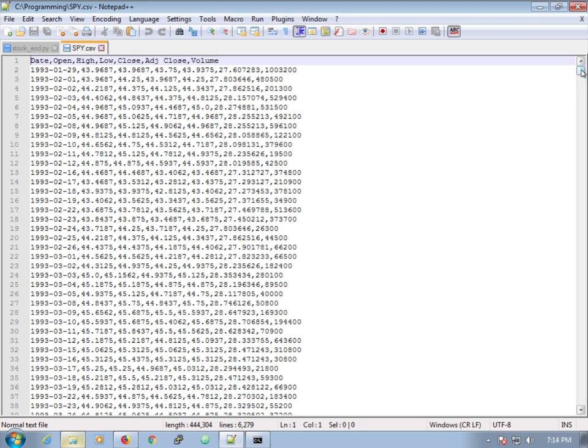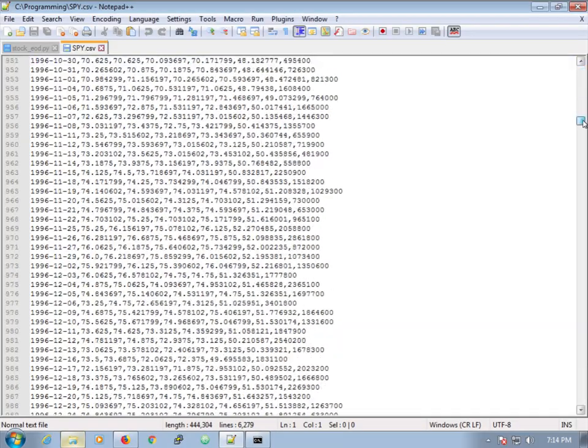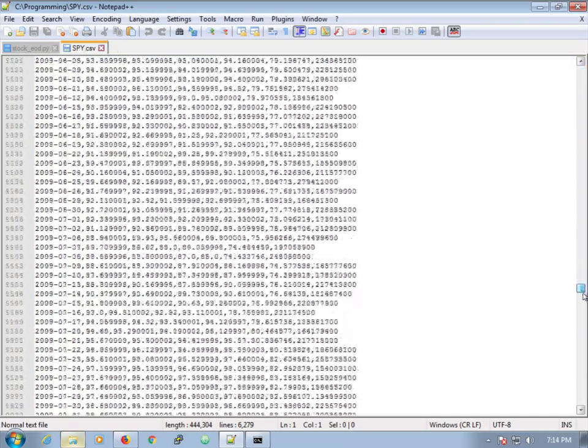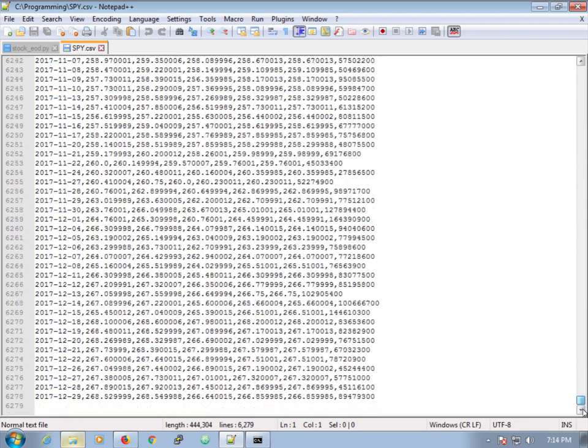So you see at the very beginning, Yahoo only had 4 digits. As time goes by, they most likely improved the data, but actually ended up giving more extra digits at the back. You see this now goes all the way to the 6th digit.